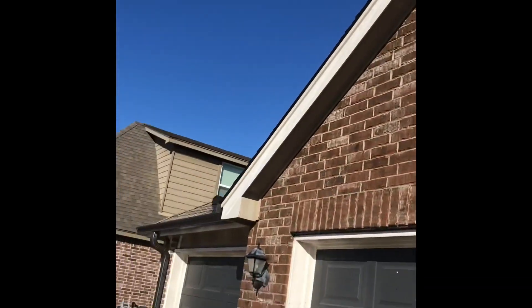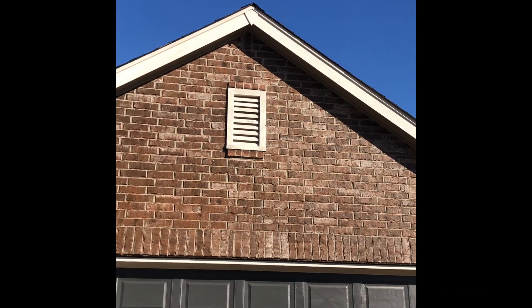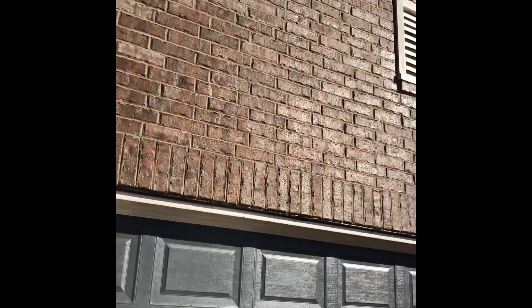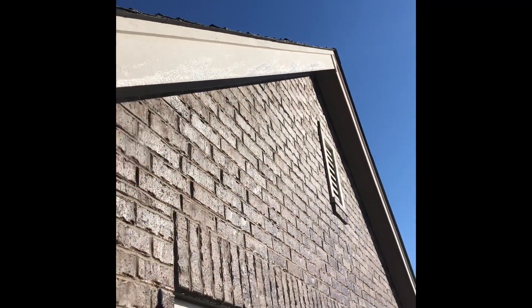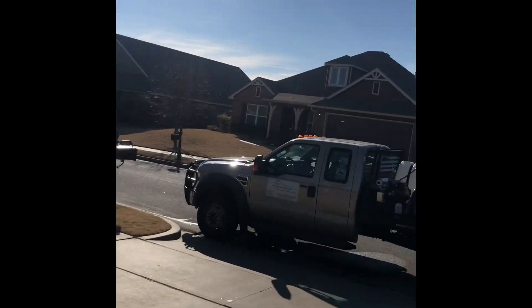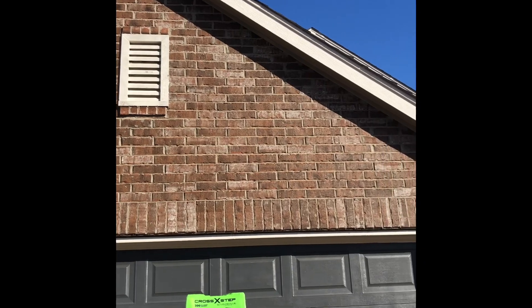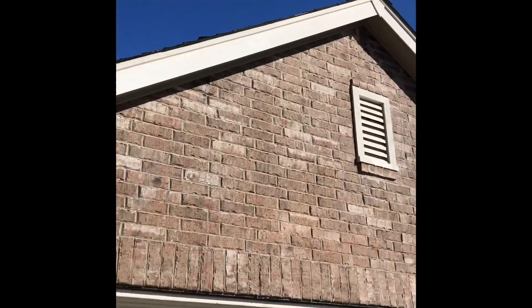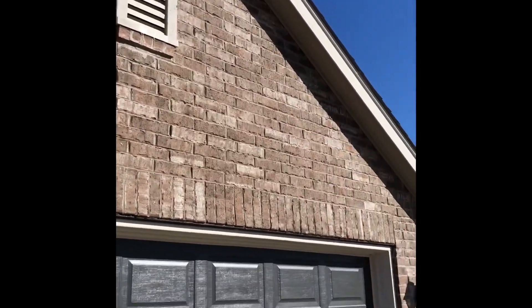I'm just kind of chilling right now, letting the sun hit the brick to make sure I got everything. If you look at the brick at an angle you can really see the streaks — but they're all gone now. When you looked at an angle on the trim it was all yellow, but the degreaser — Double Eagle made by F9 — works good. I'll go get the customer and let her know I'm finished. All that egg came off of the trim. Upsold that for 25 extra dollars — she is super happy.